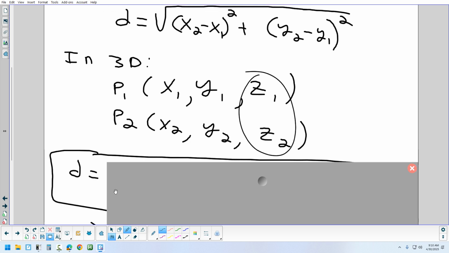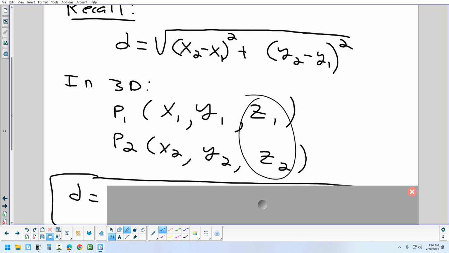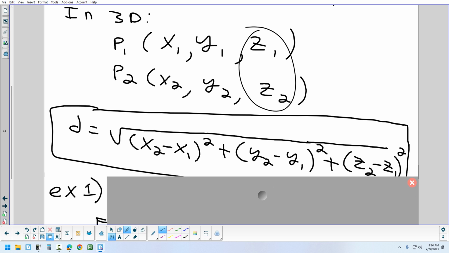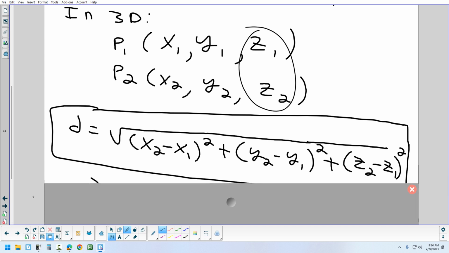So, to find the distance in 3D, all we have to do is take the 2D version and extend it to 3D. To extend it, just look at the pattern that you see with the x's and the y's, and do that same pattern one more time with the z's. So anybody think they know what we're going to have to add onto the end of that formula under the square root to make it 3D? Yeah? Just like parentheses z2 minus z1 parentheses squared. Yep. So that is your distance formula in 3D.